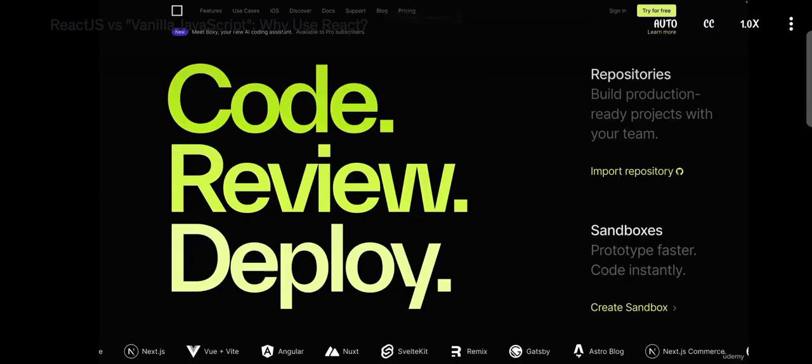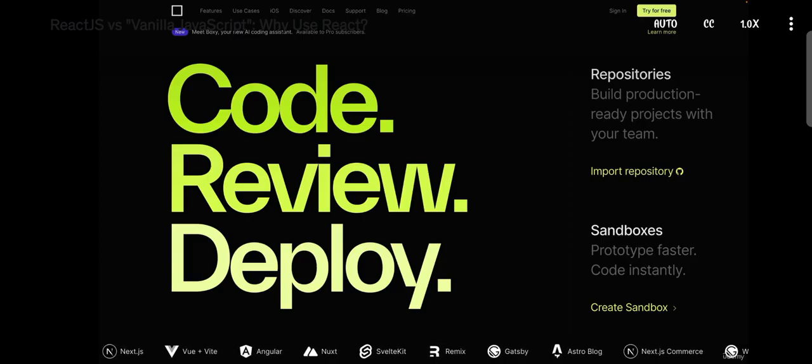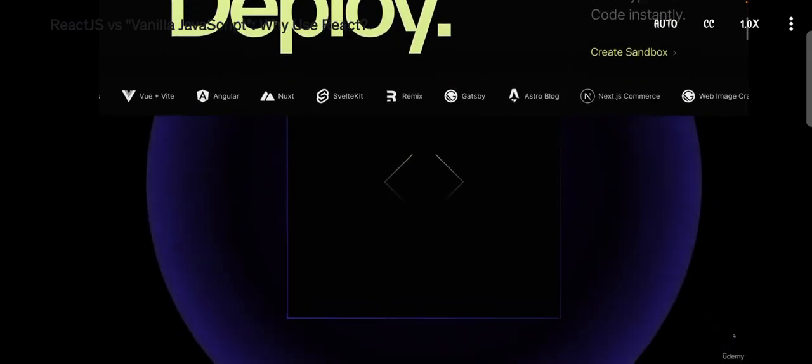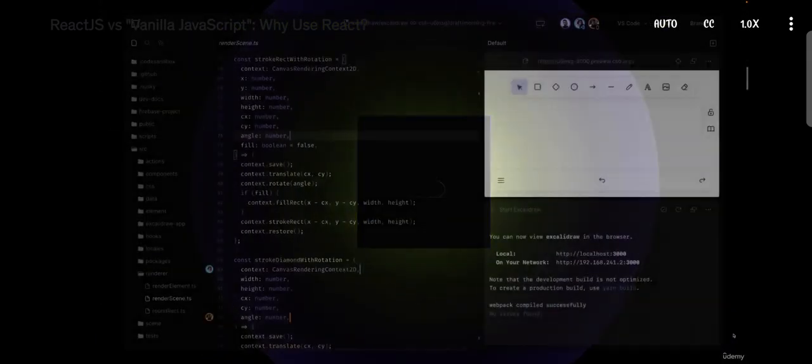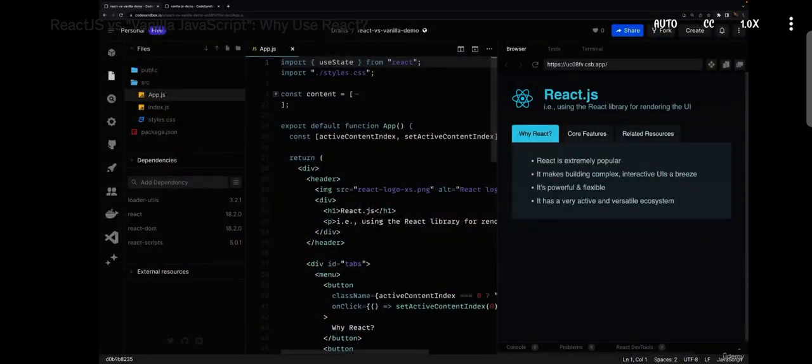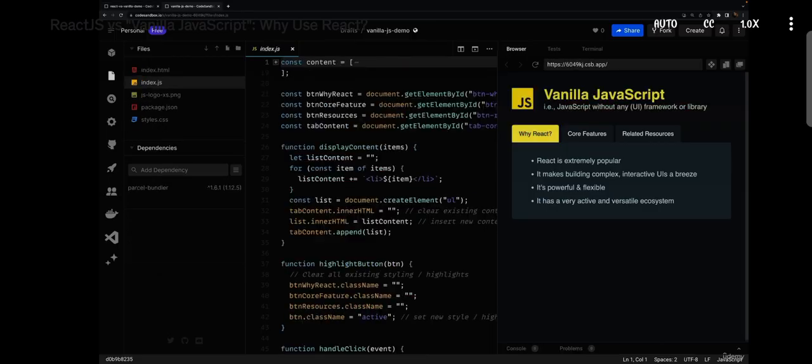Now, I built these web applications here with help of Code Sandbox, which is an in-browser cloud-based code editor and development environment, which allows you to, for example, work on React projects without installing any software or tools at all on your local system, and which therefore provides you with an easy way of getting started with React. And therefore, attached to this lecture, you find links to these two demo websites, and you can use your browser to play around with them, explore them, and change the code in any way you want.